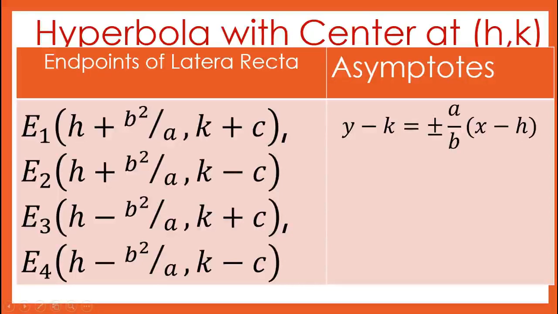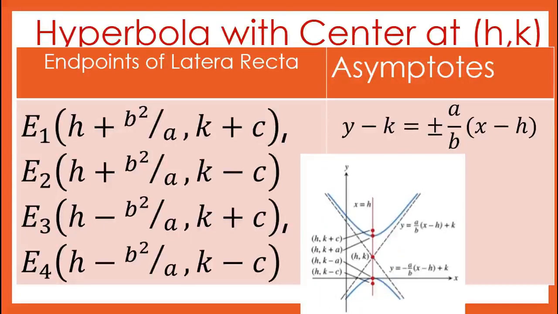And for the equation of the asymptotes, y minus k equals plus or minus a over b times the quantity (x minus h). Now, nabaliktad lang itong fraction na to kapag horizontal ang ating hyperbola, that is b over a, pero pag vertical, we have a over b. Okay? So, yon yung mga equations of the hyperbola, pati na rin yung mga parts niya. And one more thing, if the hyperbola is having this kind of equation, the hyperbola is vertical.